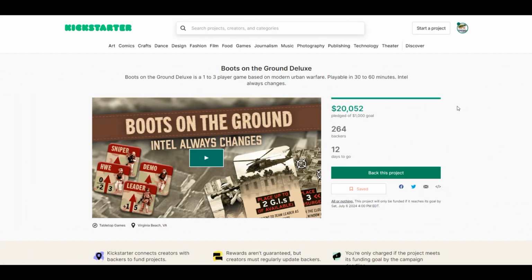Next up is Boots on the Ground Deluxe. This again, like Zeppelin Raider, is a re-release, so to speak, a deluxeified edition. In this case, this is from Worthington Publishing. They were looking for $1,000 in funding, they're at 20,000, so they've obviously hit that goal and then some. 264 backers. There are 12 days to go as I am doing this.